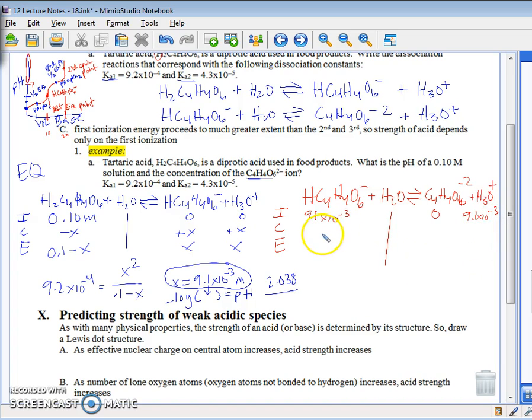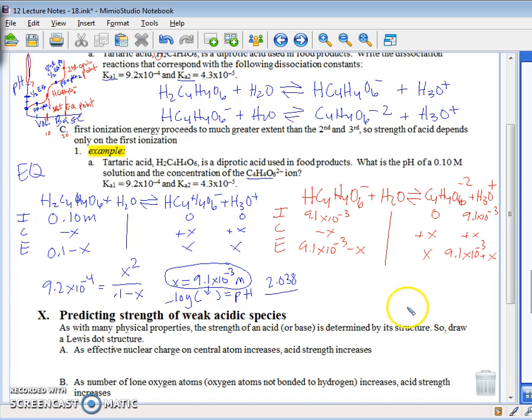What's going to happen to the reactants? We're going to lose, right? So 9.1 times 10 to the negative 3rd minus X. Yeah, you can already see we're going to cancel it. We're going to add X. So 9.1 times 10 to the negative 3rd plus X.